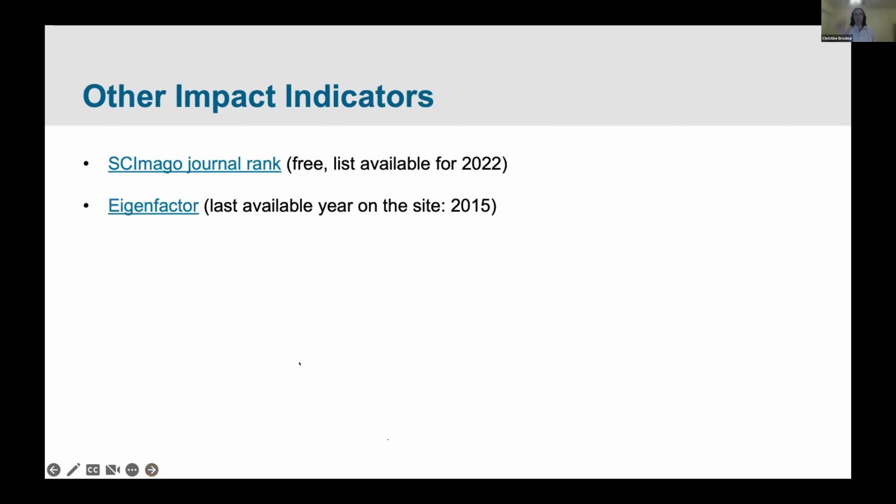I did want to put the links, so you'll have the ones to the SCImago and the Eigenfactor. The SCImago is also updated yearly, or it seems to be. The Eigenfactor is present in the JCR interface, but on their free website, the last year available I could see was 2015, so the free version doesn't seem to be available anymore. And their calculation is a bit more complicated because they take into account where the citation comes from. It's really more of a network than the others that are really a mean, basically, averaging how many citations they received divided by number of articles published.